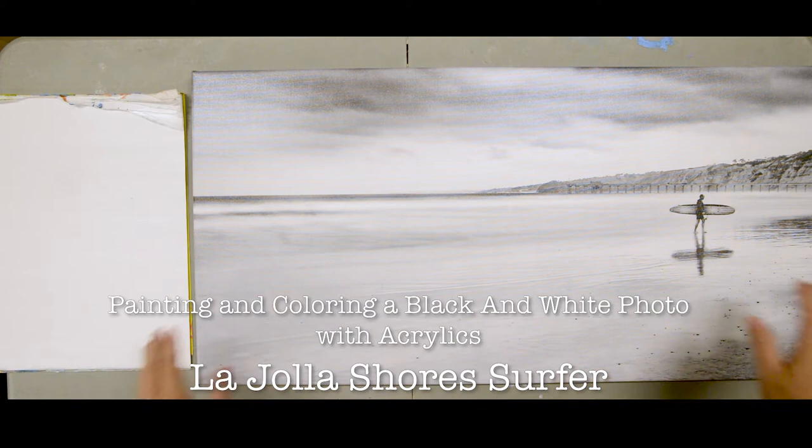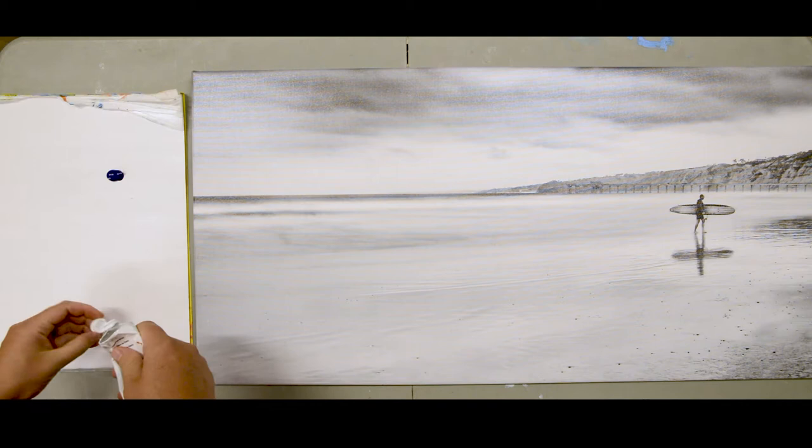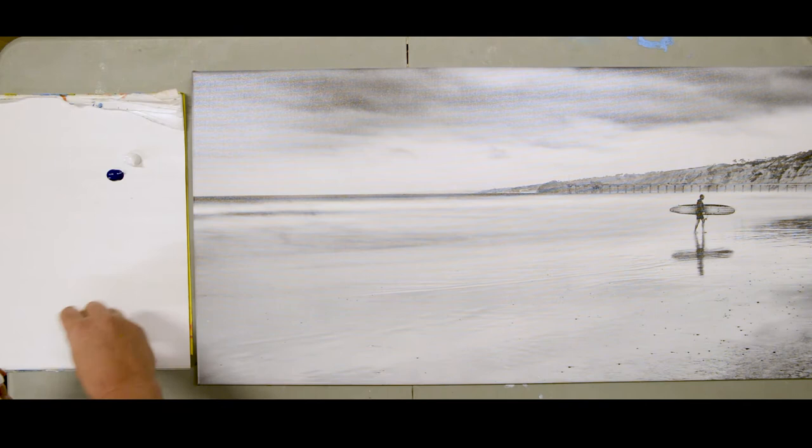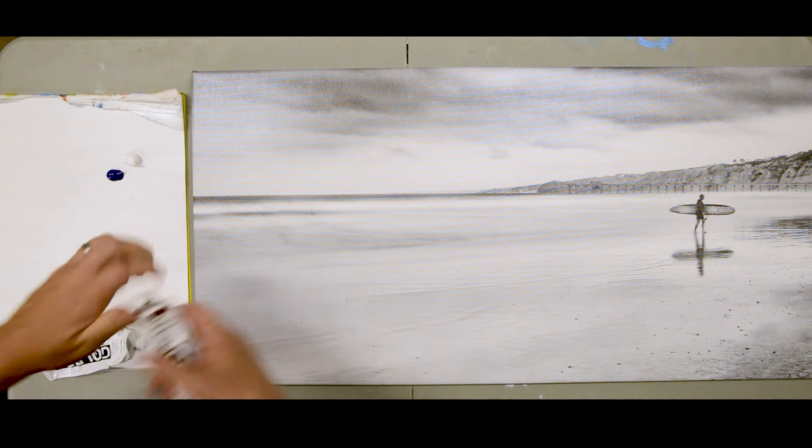So I'm going to start by putting down some kind of base layer using a phthalo blue. I'm adding a lot of white to lighten up the color. And I would like to add some burnt sienna to desaturate the blue.